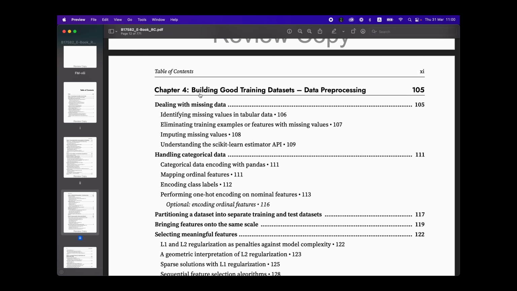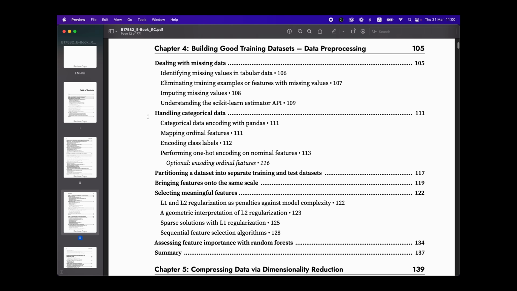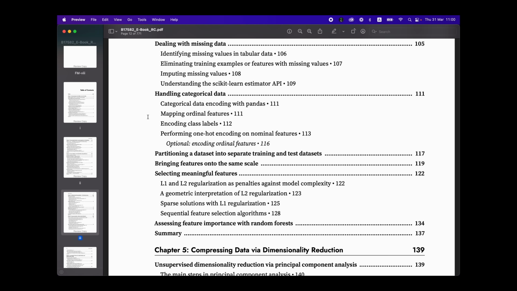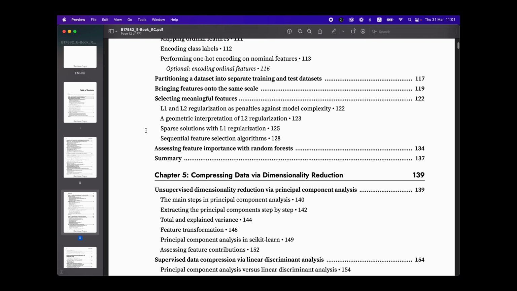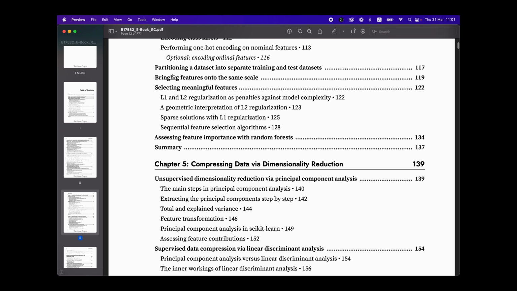And then in chapter 4, which we're going to focus on in this particular video, it covers some of the important topics of data handling. And this includes how to deal with missing data, how to handle categorical data, because in Scikit-Learn, it typically will use numerical values for building up the machine learning model, but then your data might contain categorical data, such as low, medium, high for your class label, or the various colors like red, green, blue, which could be mapped into ordinal or nominal features. It's also going to cover how to partition the dataset when you split it into the training and the testing.